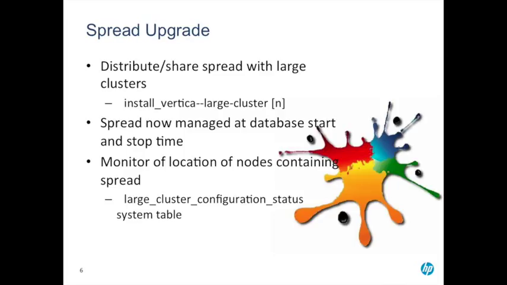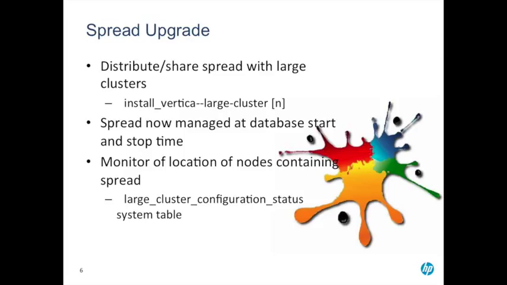And we're going to get into this a little bit in the next topic, but just understand that it's able to manage a larger cluster now. Smaller clusters can also benefit from using shared spread if you wanted to span your spread across multiple racks. And again, we're going to get into this when we talk about fault groups shortly.